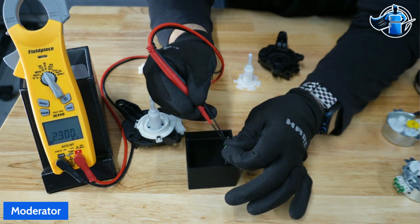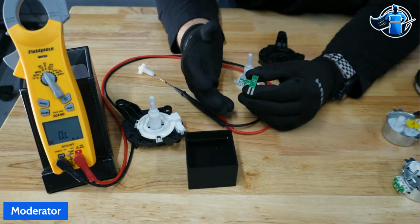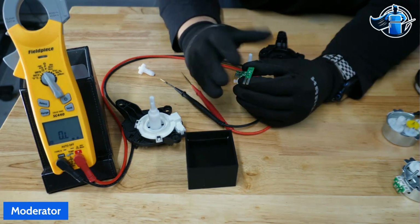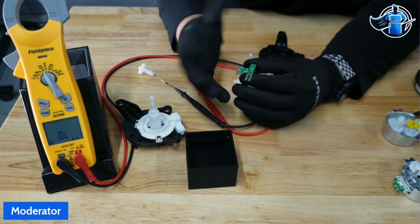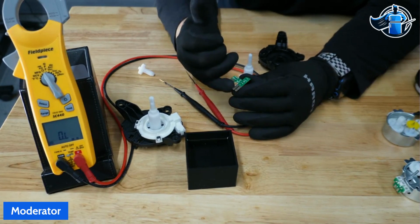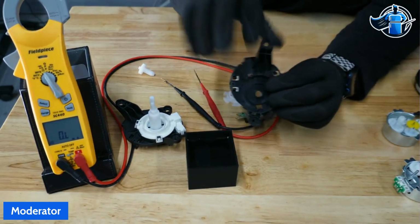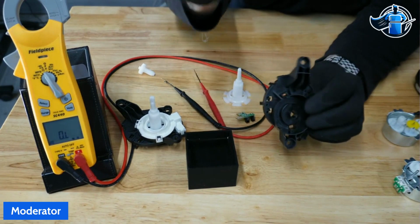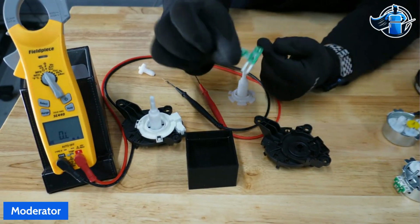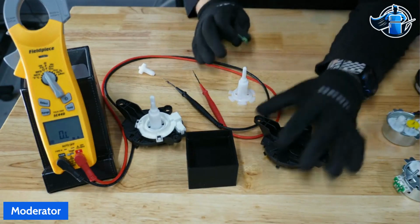Exactly what that value looks like, we're waiting on, and I will update everyone once I get feedback from Whirlpool engineering on what exact values we're looking for, at what point it is considered a leak, anything like that. But really, this is all telling me that the control board is looking for a resistance value on those moisture strips, and that is how we're generating that leak. And we're getting the leak through, of course, the main body into that reservoir assembly. That is how we get the F10E5 fault code. It's pretty crazy that these tiny little control boards are doing two little things for us. Pretty cool how it all works.